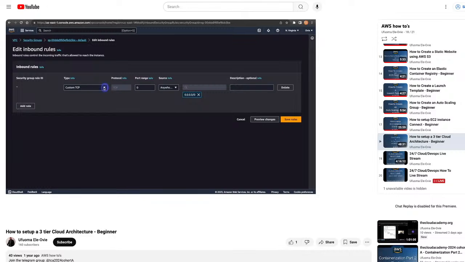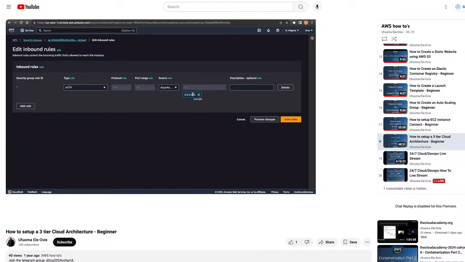The next thing we're going to do is to change the type of protocol. We're going to use HTTP. So we are saying here that as long as people from the internet come via HTTP on port 80, they will be allowed to access the internet load balancer. They will be able to hit the internet load balancer.